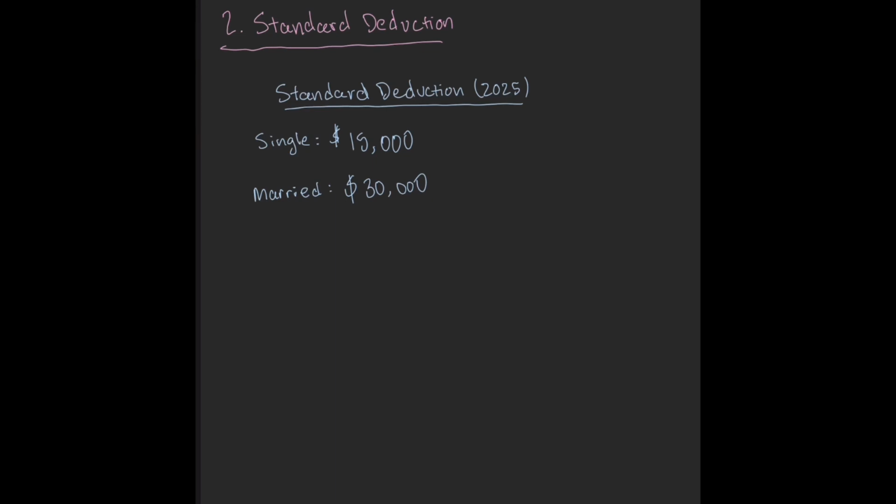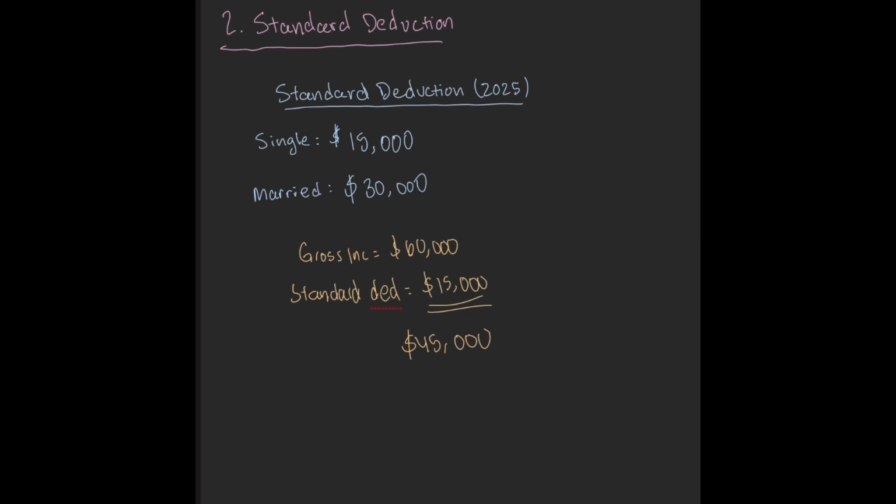So going back to our previous example where we had that gross income of $60,000, we're going to take the standard deduction and we'll just be single for now. We're single. So we'll get $15,000 of that standard deduction. And all you do is you subtract $15,000 from it and you get $45,000. And that is our actual taxable income.